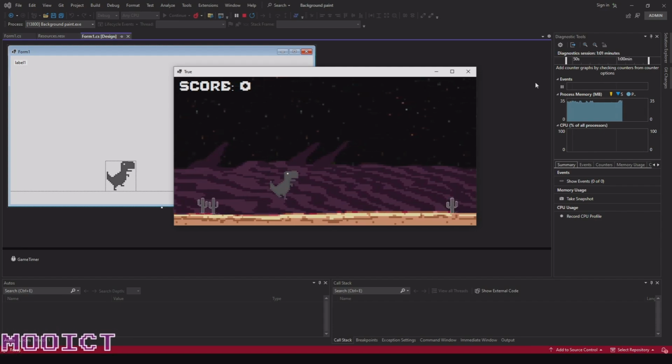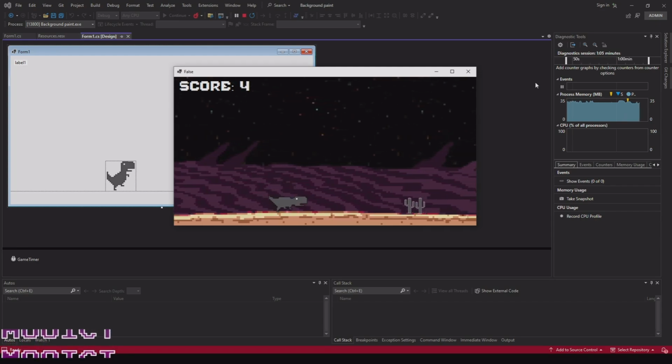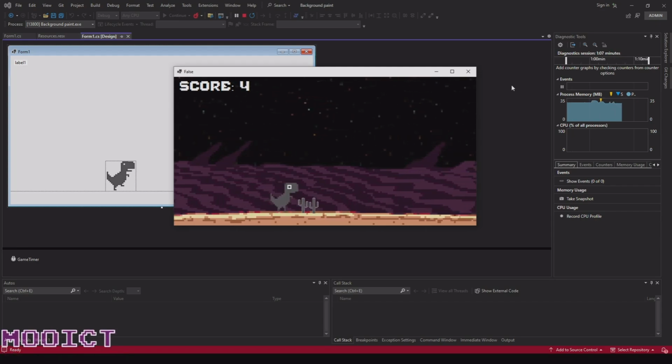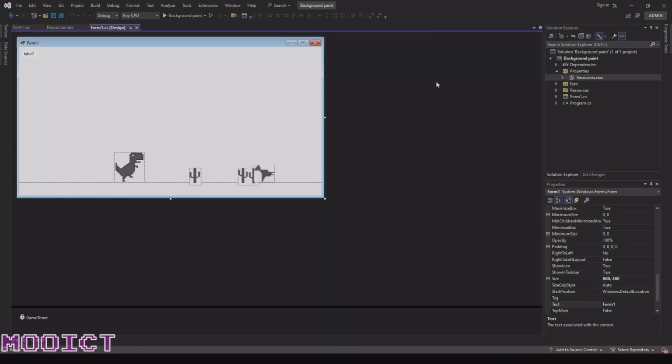Okay, so there's a parallax scrolling background effect that's going on here. We're going to be using the Windows Form paint element to recreate that and load everything from scratch. And we'll be creating this one using Windows Forms application using C# programming. Let's go ahead and start a new project in Visual Studio.